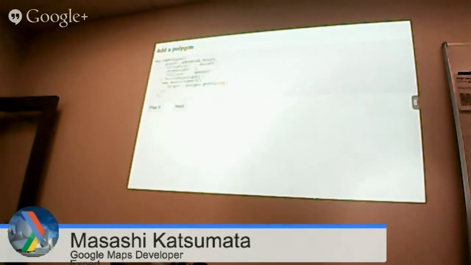By the way, you can specify a color with your HTML color code. You can also specify just red or black, white. So the plugin parses the HTML color and changes it to Java code or Objective-C code.